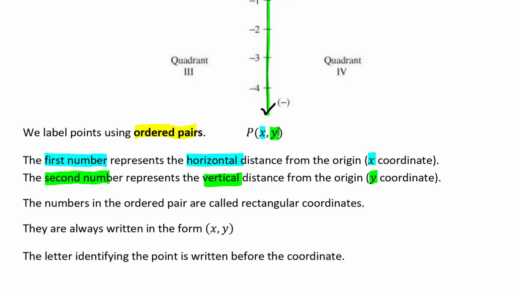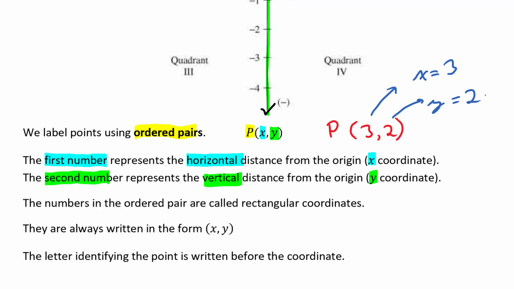This is an ordered pair. They're grouped together. The x and the y come together to form one point. And they're always written x first and then y. If you want to assign a letter to that coordinate, you can place that as a capital letter in front. As an example here, I can say this is the point P, and it's at (3, 2). What this means is that my x-coordinate is 3, and my y-coordinate is 2.